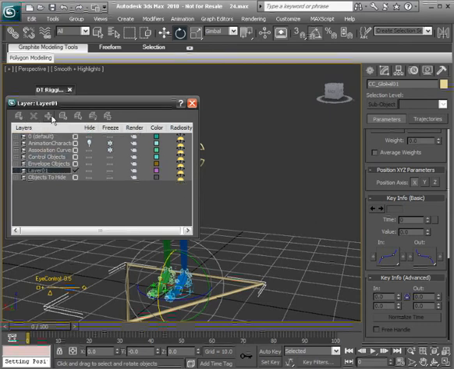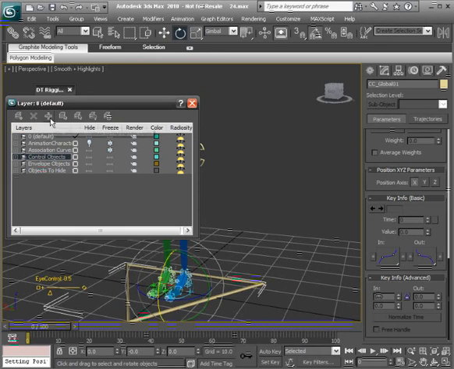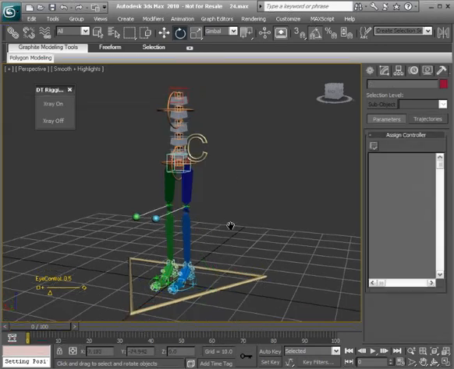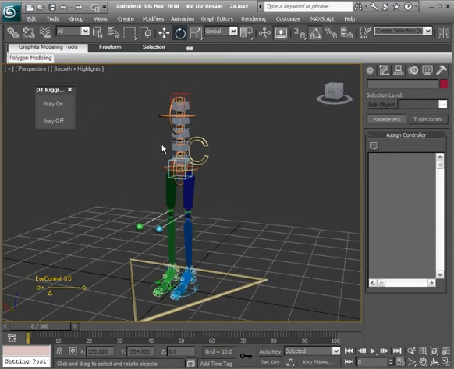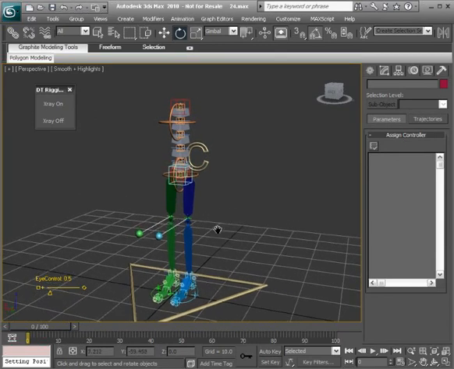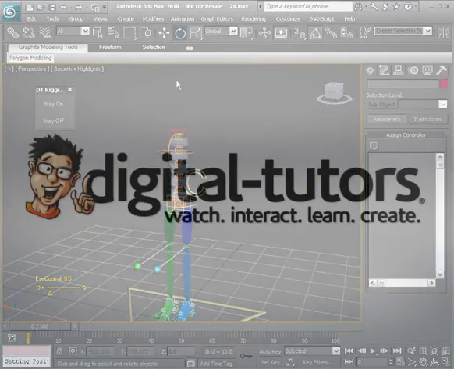Oh, added an extra layer. I'll just go ahead and remove that and choose add. There we go. Okay, and that finishes that up. So that finishes this lesson. We finished the spine, we've finished the legs. The next topic is going to be the head rig.